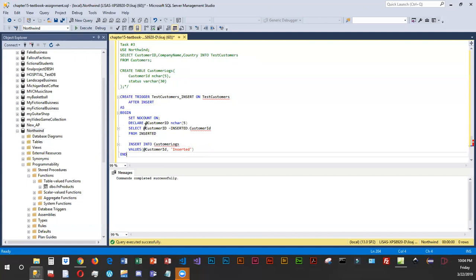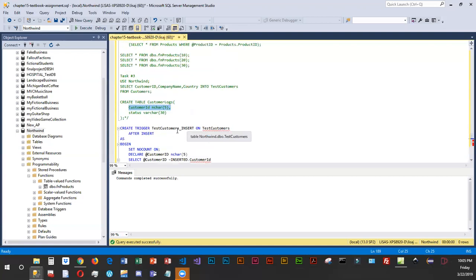Then we're declaring the customer ID, and that is this ID here. And we're saying that the customer ID is going to equal the customer ID that was inserted. Okay, so customer ID that was inserted is basically referring to this one.